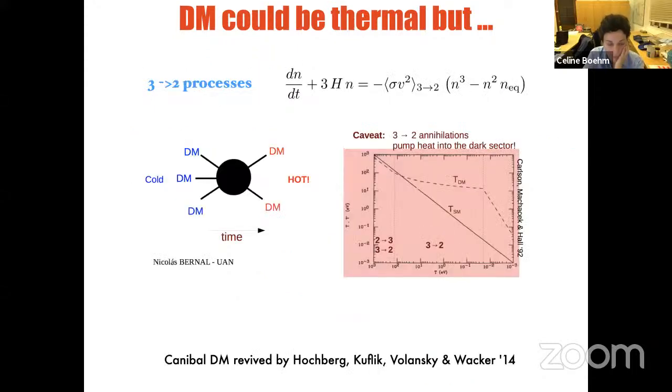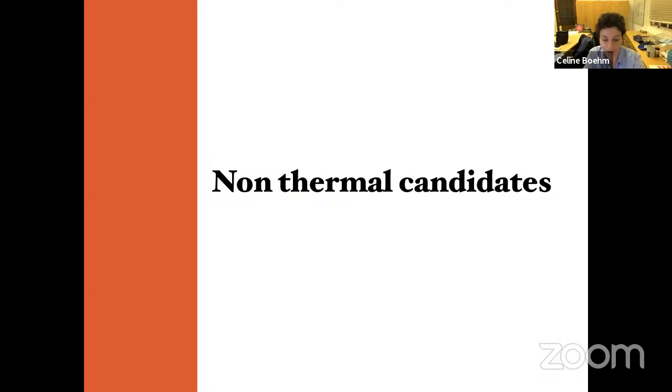The other thing people have proposed was what they call cannibal dark matter, which is basically, instead of having two dark matter give something else, now three dark matter can give two dark matter. And by doing this, and then eventually they annihilate, but by doing this, they reheat the dark matter candidate. So that allows you to change the usual results from thermal dark matter. So it can be a thermal dark matter candidate and yet doesn't behave like a thermal dark matter candidate from the point of view of the relic density calculation. So I don't want to spend too much time. I just wanted to raise your attention to the fact that people are becoming more and more innovative and creative, but there are plenty of exceptions, essentially.